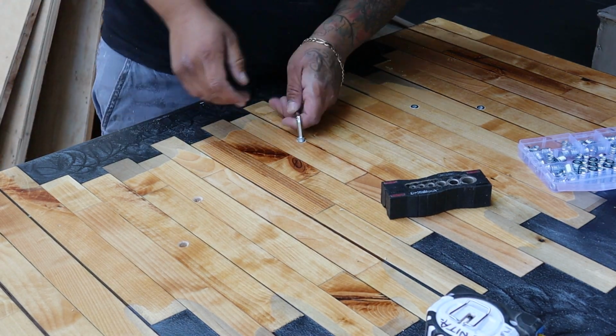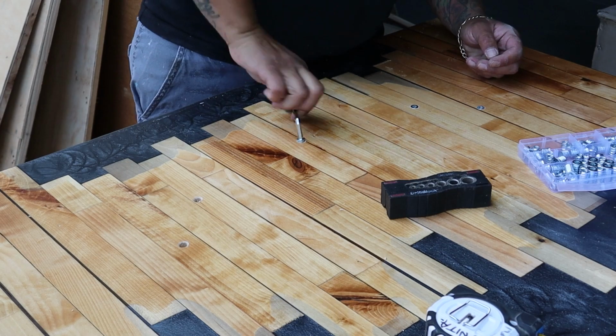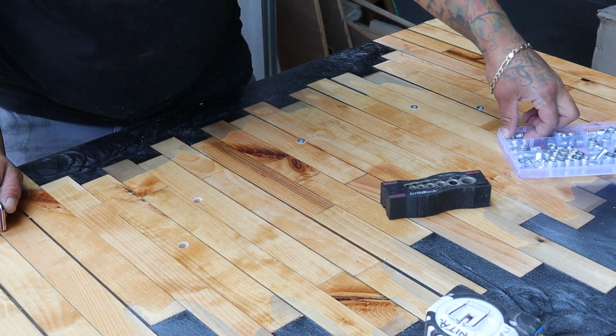All right, so when you're putting your threaded inserts in, if you feel a lot of tension, the way that I just did, back out. You don't want to force it. So back out and then go back in.